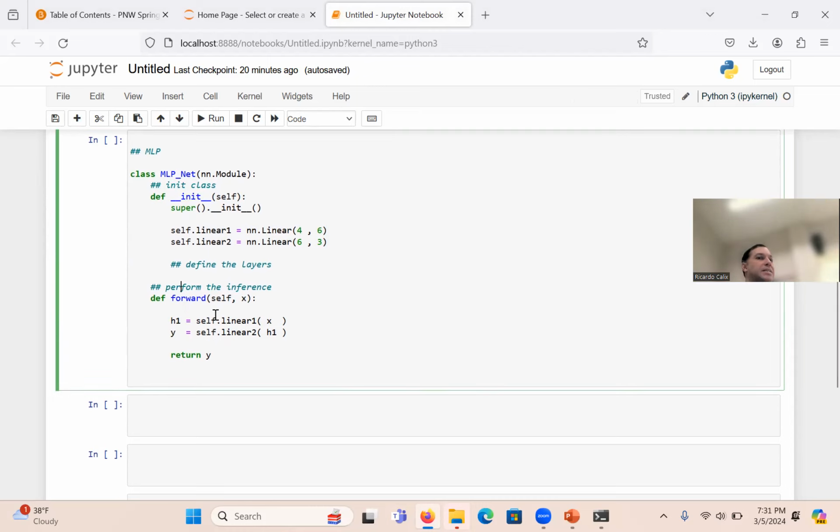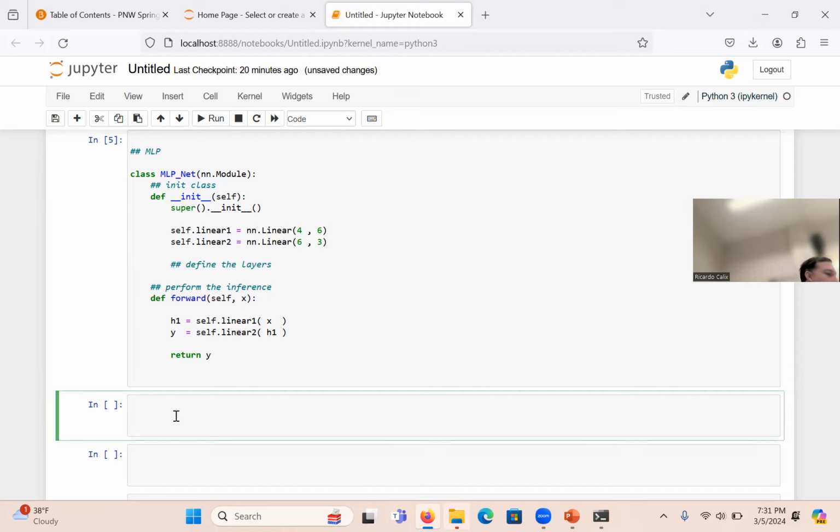So this is the class definition, right? I don't have any data yet, so I can't really run it through data, but I can instantiate this now by doing the following. It is common practice to use the keyword model to designate the actual model. And this is just an instantiation as in classic object-oriented programming.